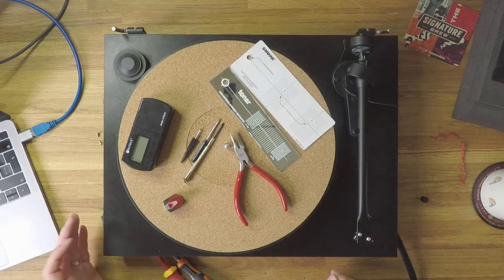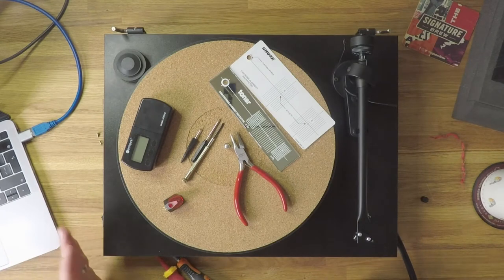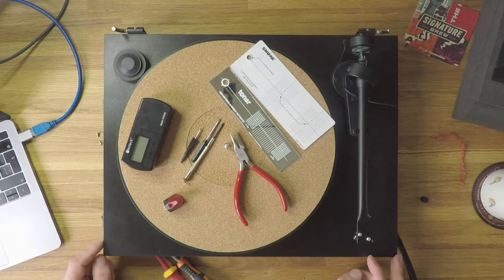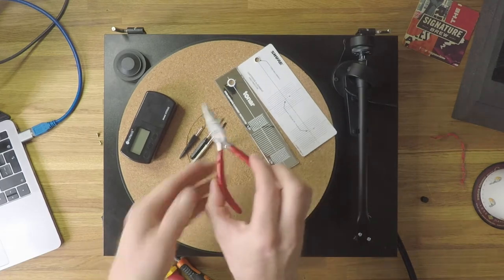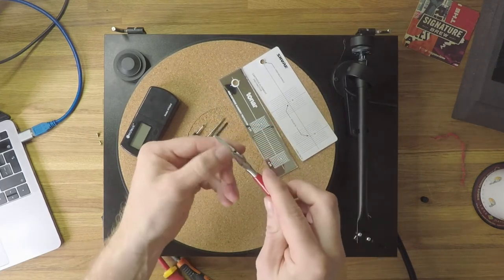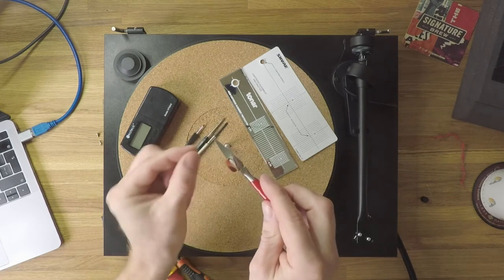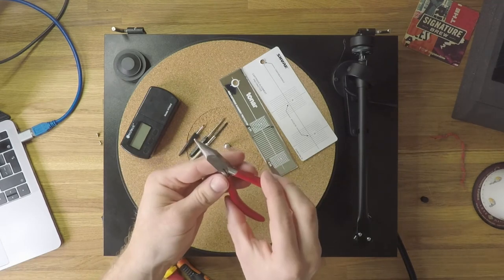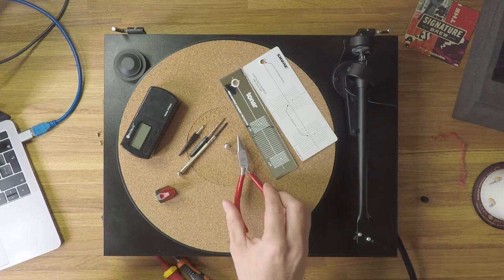Before we get started, I'm just going to go over some of the tools that you're going to need to perform this task as smoothly as possible. This is an old Project Essential 2 deck that I'm going to perform just as an example. What you will need is some long-nose pliers, and I like to buy long-nose pliers that don't have the grips inside. These are going to be kindest on the connectors, less likely to damage anything as you're handling the very delicate wires as we install our new cartridge.